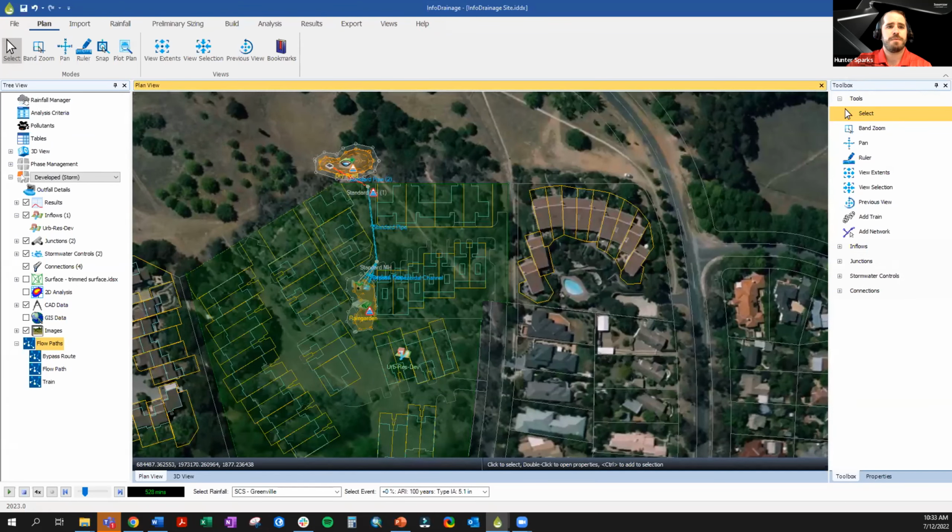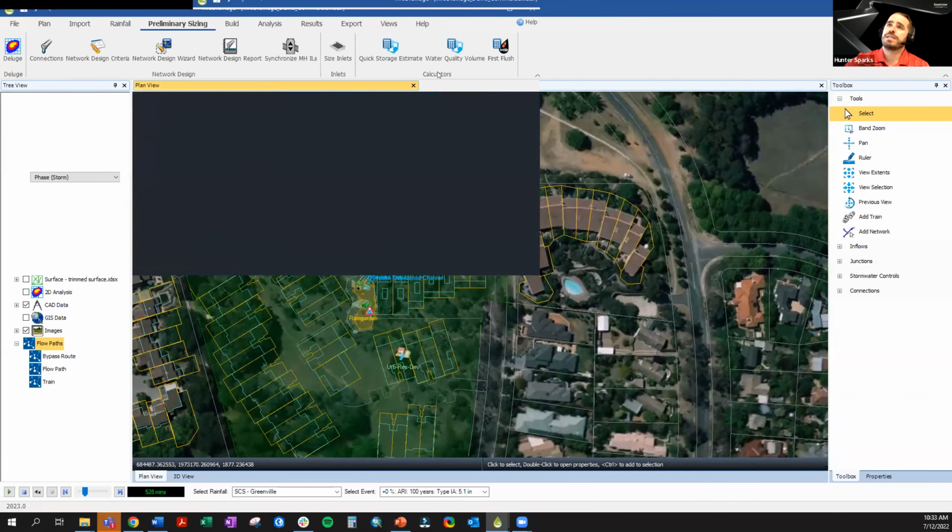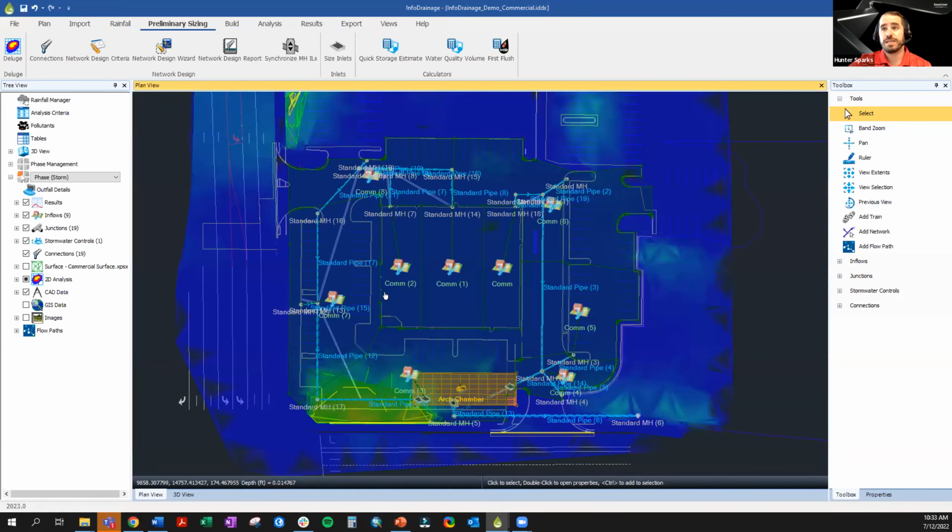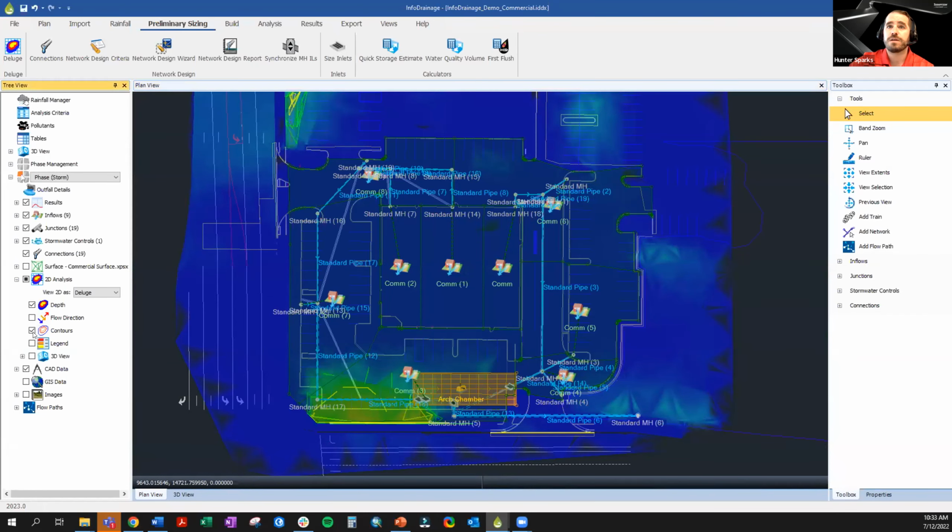And before I hop back into the PowerPoint, we talked about using that deluge tool not only for setting up your site, but also as a QA/QC method. And so we looked at an existing surface previously. As you can see in this proposed surface, we are starting to have some ponding. And let's go ahead and turn on the legend so we can see we're starting to actually get some ponding in the southwestern corner of our site where we don't necessarily have an inlet.